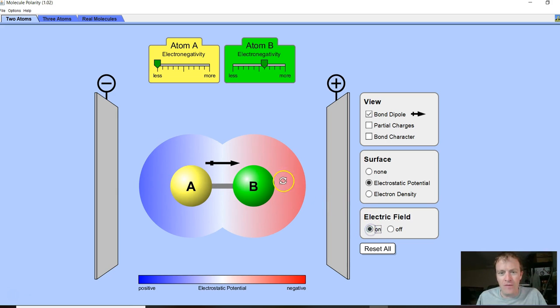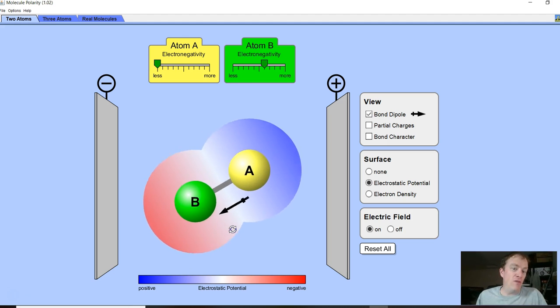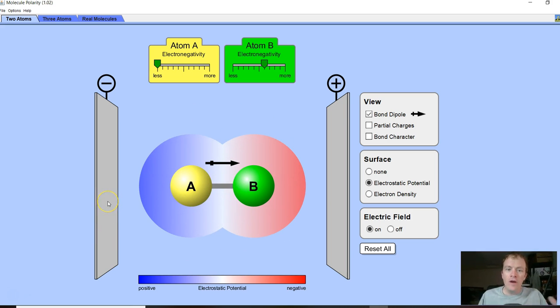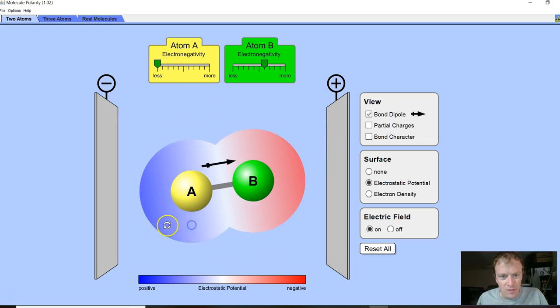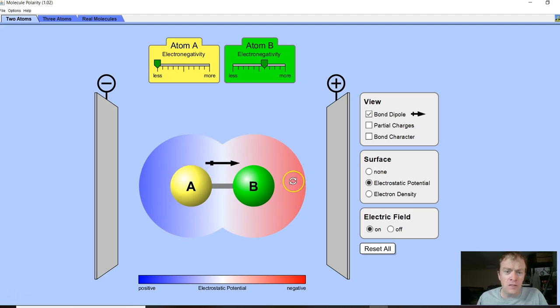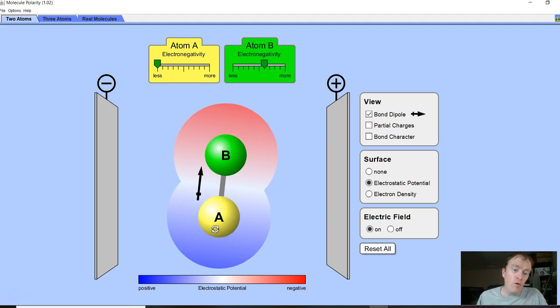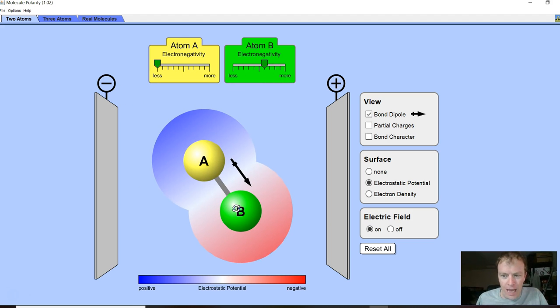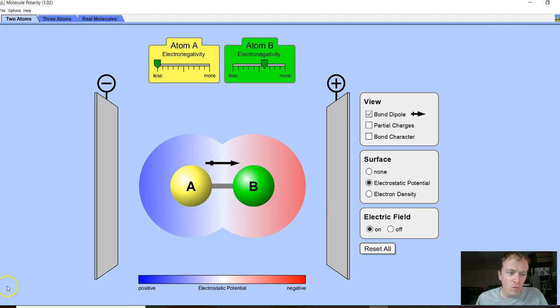What would be true is if I turn on an electric field, like let's say this was just a molecule in a gas state, and I turn on an electric field, it would orient itself very much like a little magnet would in line with a magnetic field or with the positive side attracted to the negative side of the electric field and the negative side attracted to the positive side. So a real molecule would rotate just like this. So when we say a bond or a molecule is polar, we're saying it really does develop poles very much like a magnet, positive side and negative side. And the negative side is always going to be where the more electronegative atom is. It gets a little more complicated if there's more than two atoms, but we will talk about that.